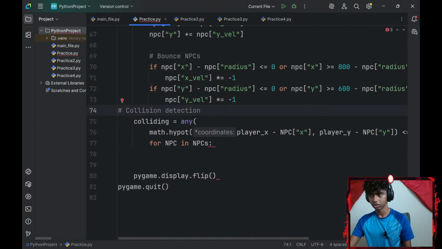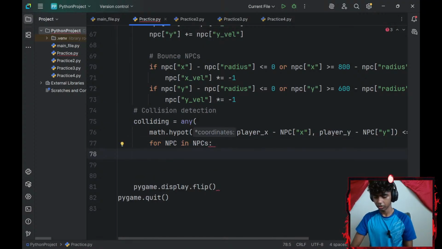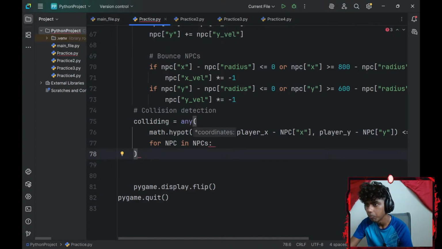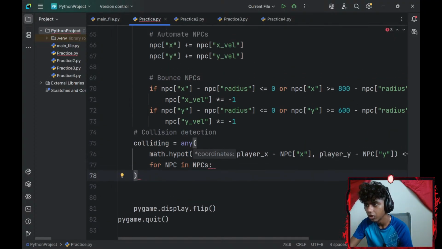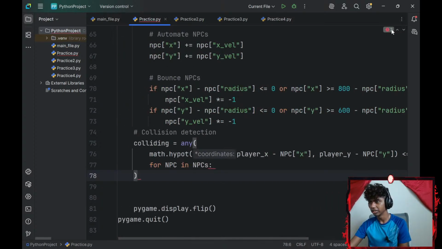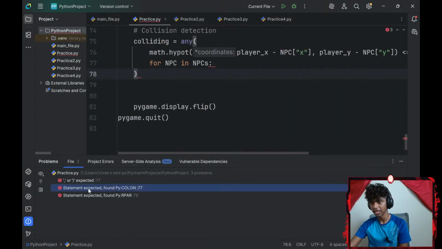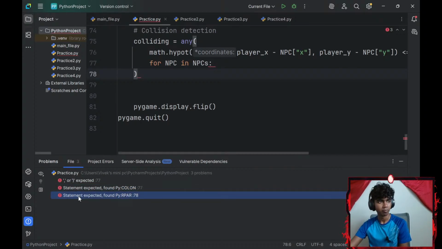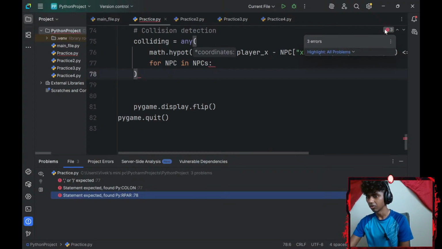There. Here, close my brackets. Colon? I don't think a colon. Am I messing up somewhere? Let's see what it says. Statement expected, found colon.